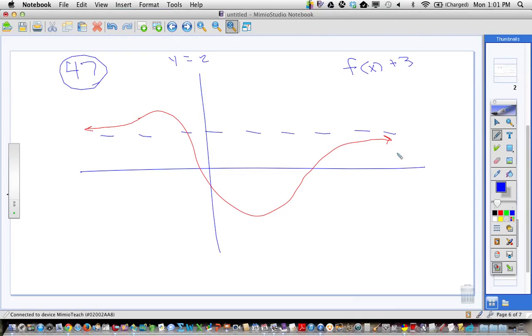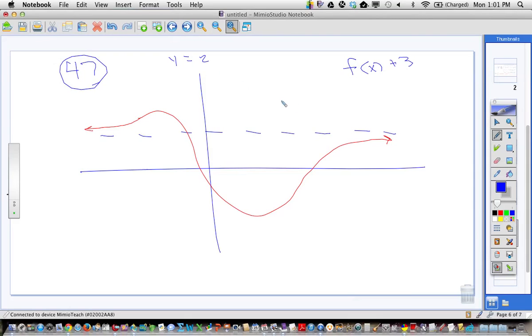Now, vertical asymptote, same thing. When it gets way up here, way down here, it's approaching those things. But the reason it can't cross it is then it would fail the vertical line test. Okay? But a lot of people think that you can't cross a horizontal asymptote. That's not true. You can. Okay? All right, so the last one, C.